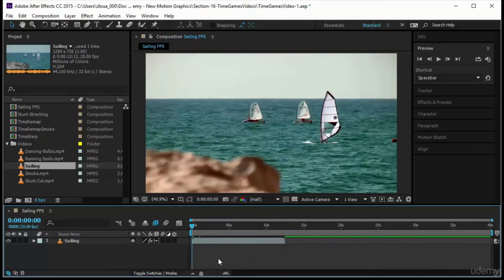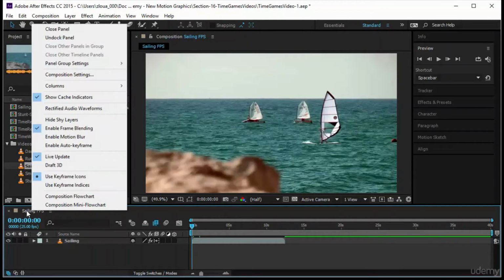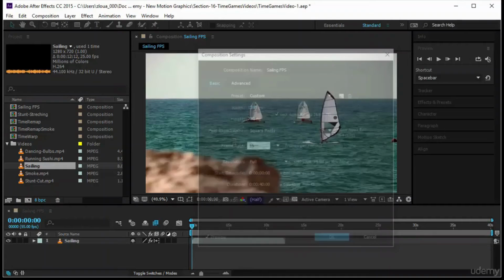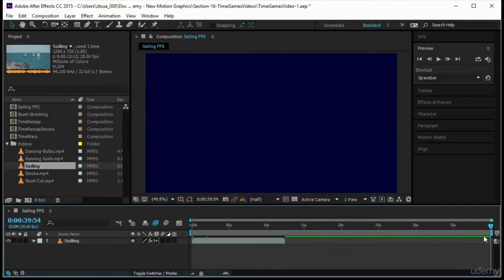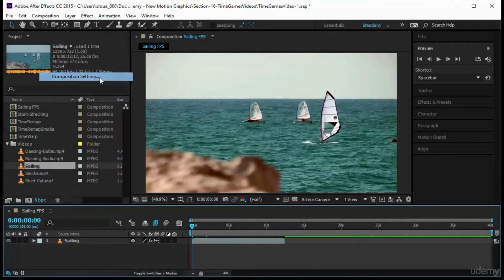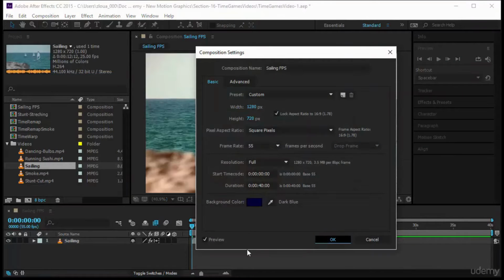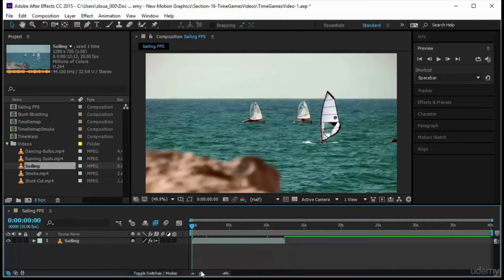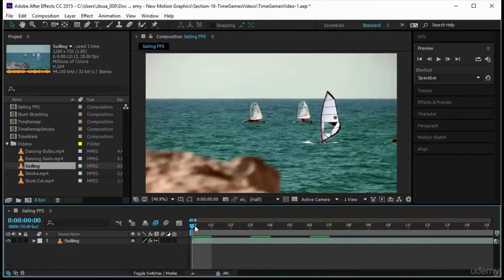Cool. Now, what happens if I change the frame rates of the composition? Will it change the speed of the video inside? Let's try it. I right click on the composition, go to composition settings, and make it, for example, 55, sorry. Okay. Now, I still have 40 seconds, obviously, because the time in the composition settings is set for 40 seconds. The video also did not change any time. But what is happening is the frame rates have changed. So now you have a very jumpy video somehow, or a very smooth video the way you want it.